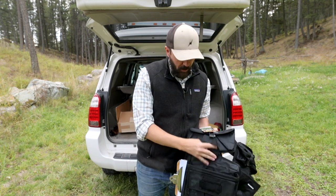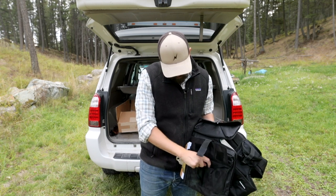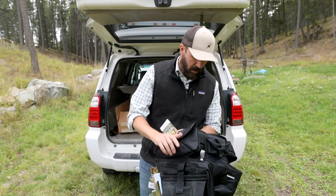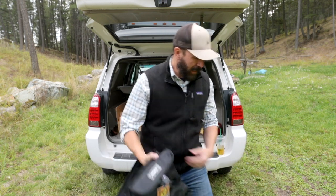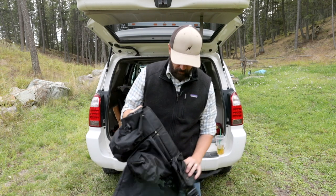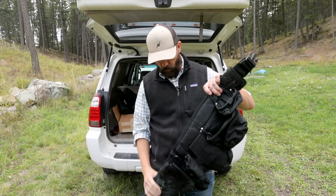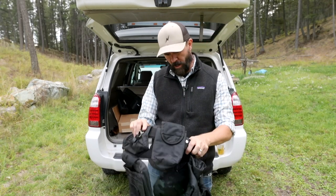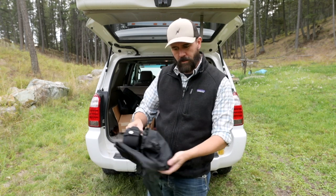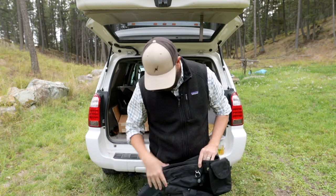You can slide your iPad or a tablet into this pocket — there are a million and one different little places you can stick stuff. Remember, this whole kit is used by adjusters and roofing contractors. I actually got this old one from my brother-in-law, who was doing roof sales. He got a real job and said, 'Hey man, you can have this.' So it's got your chalk bag with the drawstring, and a lot of the same functionality and well-thought-out pouches.